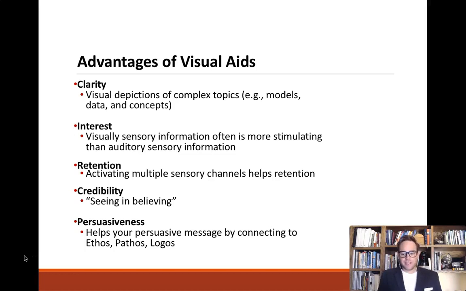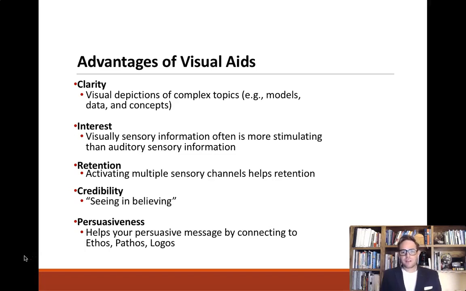As humans, we often give a lot of weight to seeing, to the visual. Seeing is believing. I could tell you that, yes, there was a 30% increase in sales this quarter in this company, right? And you're like, great, but when you see it, it has a more profound effect on the audience, and it gives credibility to what I'm saying.